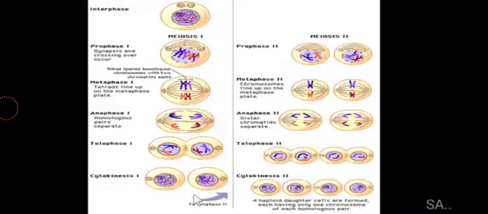So this is the end of meiosis 1. After that, there will be a short resting phase called interkinesis, which separates meiosis 1 and meiosis 2 from each other. This is not a lengthy period, it is a very short period, and after it meiosis 2 will start. So we will start meiosis 2 in the next video. This is it about meiosis 1.